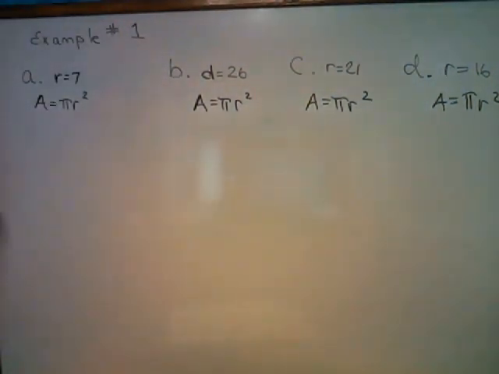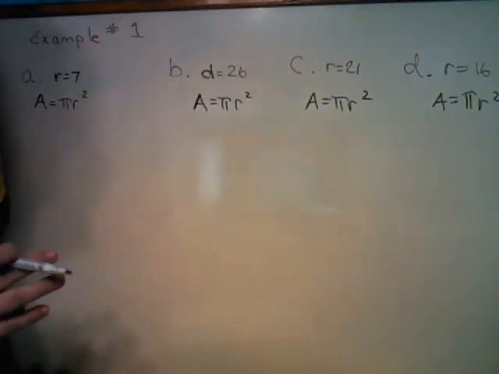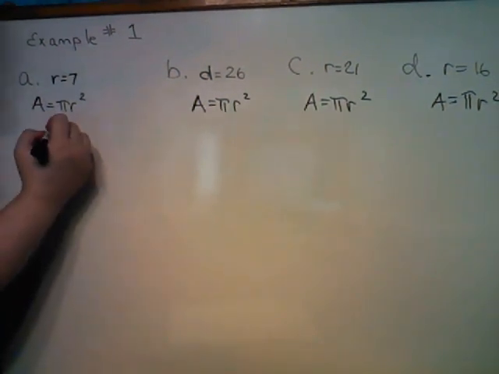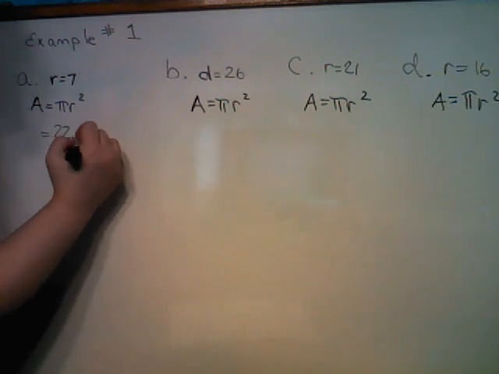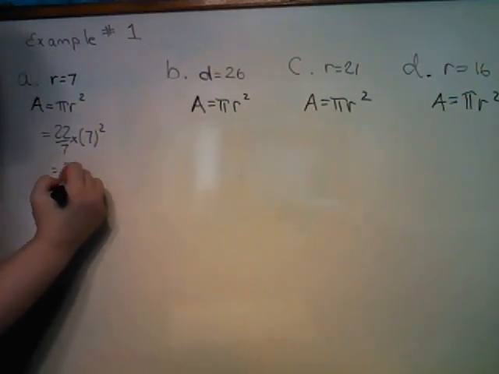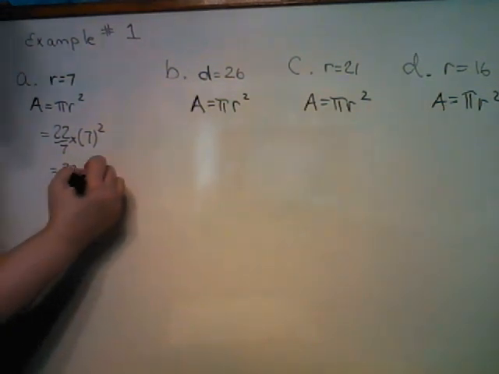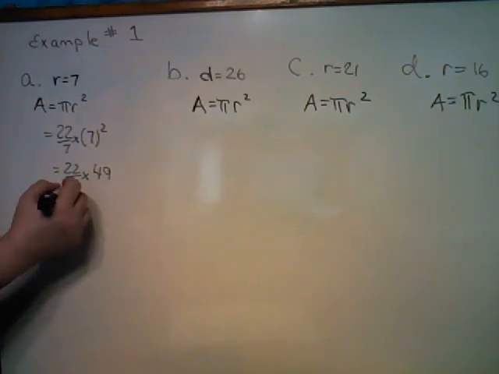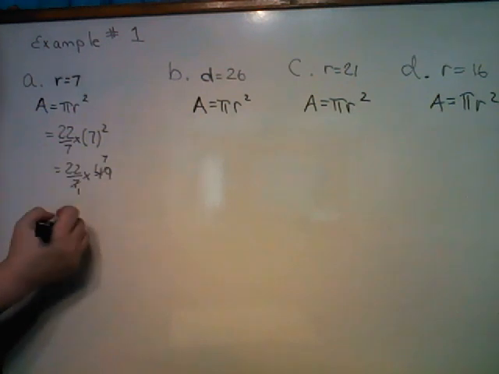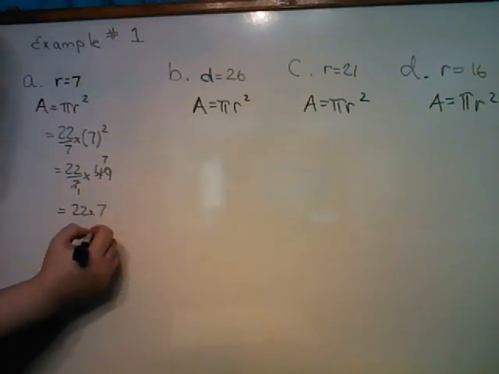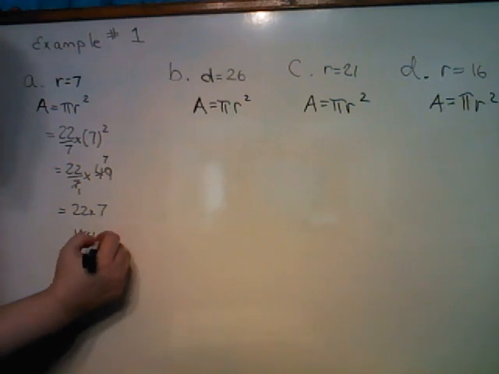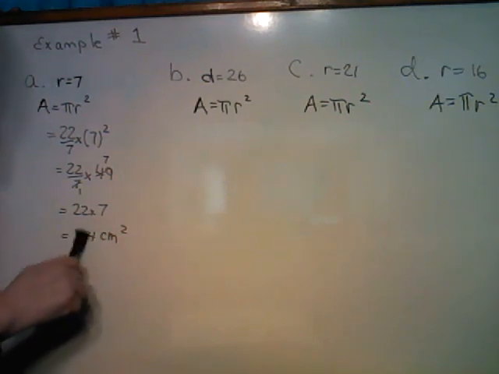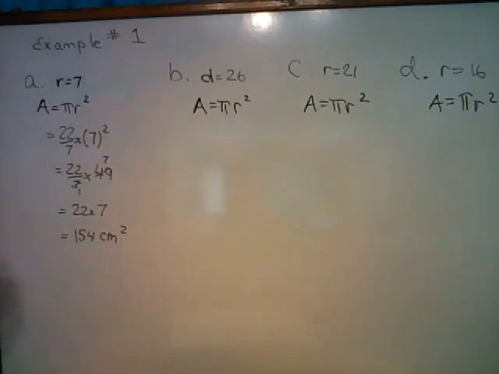Okay, so let's find the area of a circle with a given radius. So A is a radius. They told me to use 22/7, so I'll do what they told me, and I'm going to times it by 7 squared. 22/7, I'm going to square 7 and get 49. The nice thing about doing something times 22/7 is because 7 goes into 49. So that goes in once, that goes in 7. So you're going to do 22 times 7, which leads you to the answer of 154 centimeters squared. Sorry, I'm writing sideways, so give me some time to get used to this. Okay, all right, so that's A.